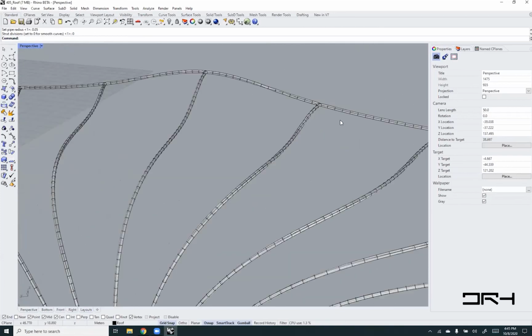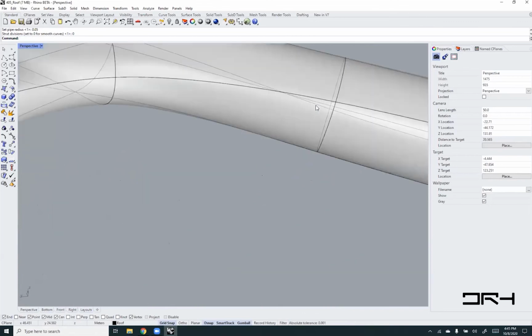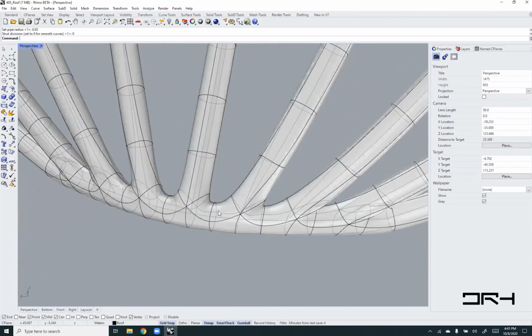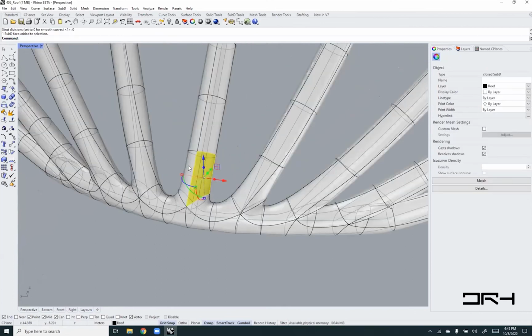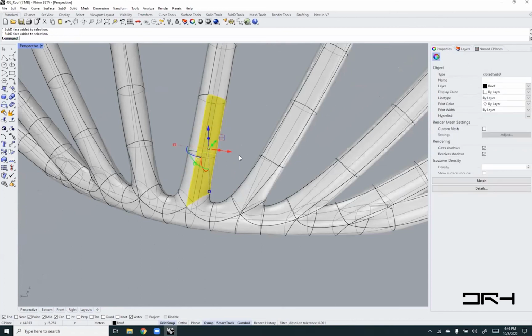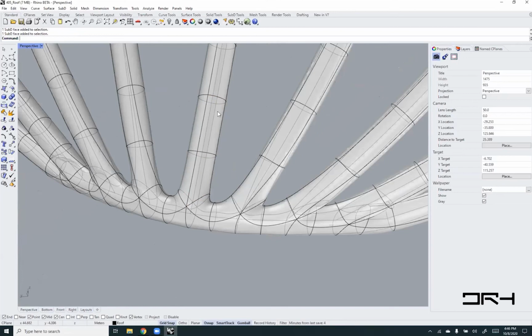As you can see, these pipes have been nicely created. You see the joints here. Even if I zoom in there, all these are made out of these SubD faces. I'm hitting Control Shift to be able to select those individual faces.